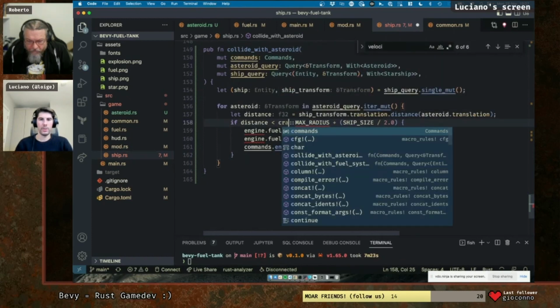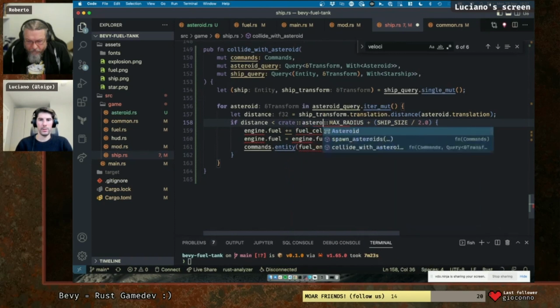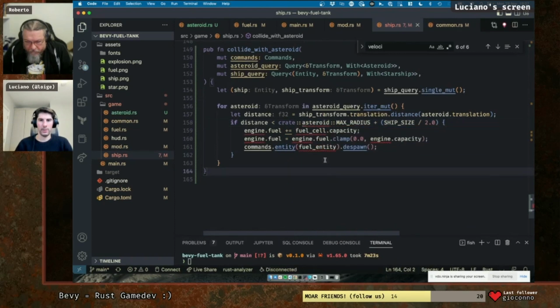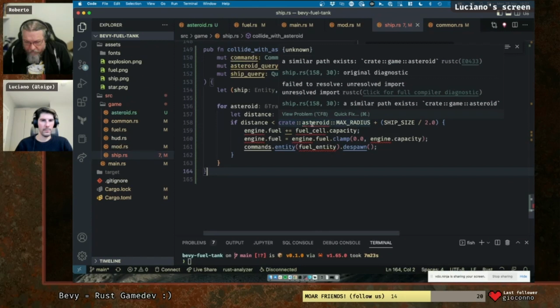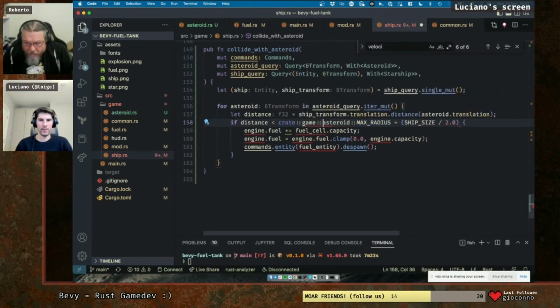Right, so what we can do is create asteroid max radius. No? I thought we could do that. Go in the mod.rs. Oh, there is game asteroid. Okay, that works. It's a bit crap.